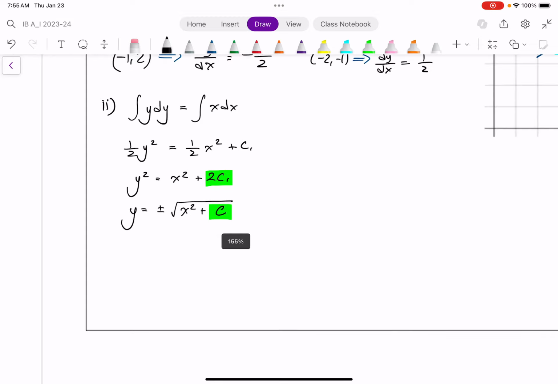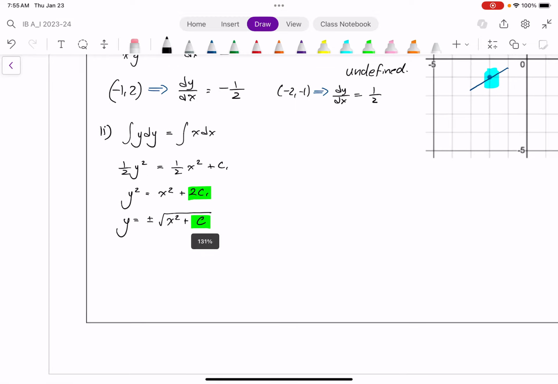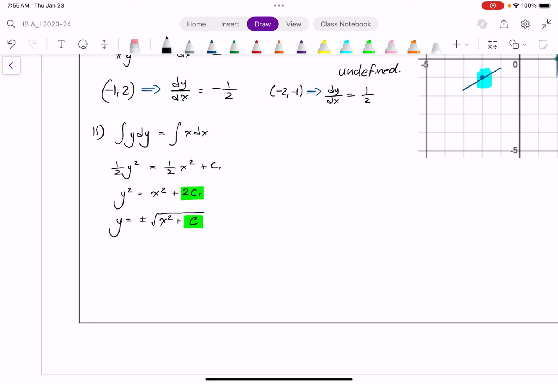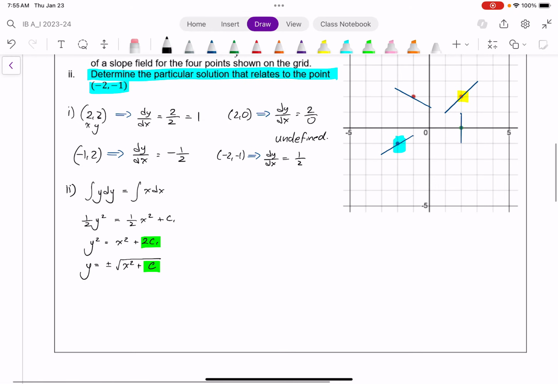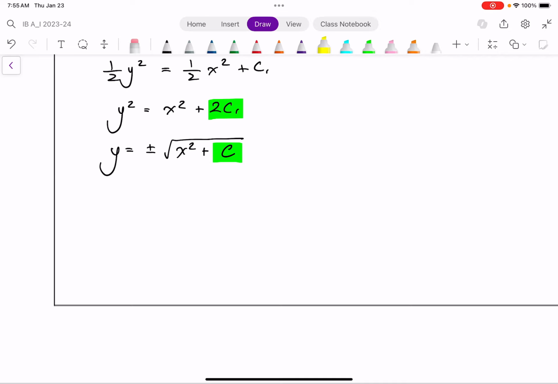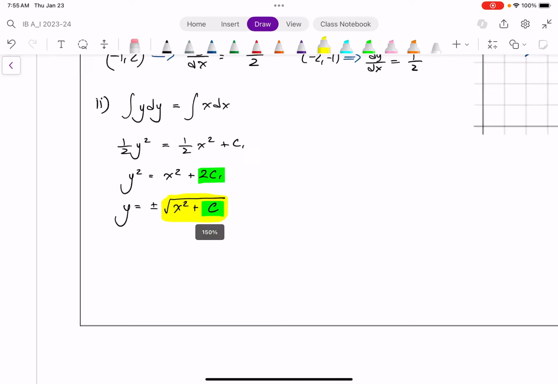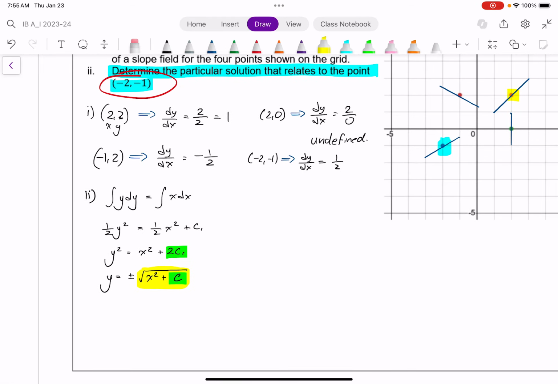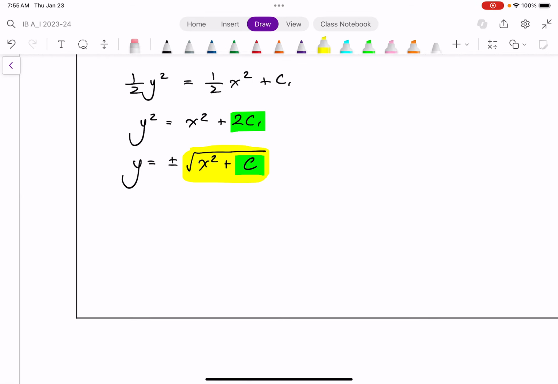All right, now that said, I have that plus or minus there, and my solution should be a function, not this, which is not a function. One value of x, two values comes out. So now I need to think about what I have here. And if I look at my graph, I know when x equals negative 2, y equals negative 1. Which means if I look at my solution here, if I replace x with any number, everything here is going to come out a positive. Yet when x is negative 2, y is negative 1. So I know I'm actually just looking at the negative version of this.